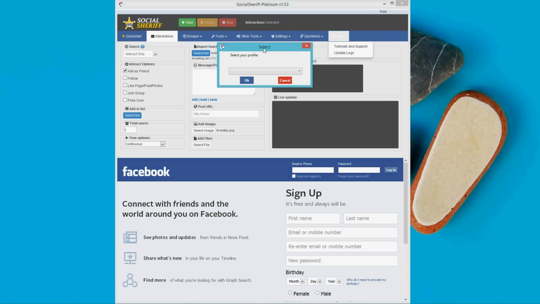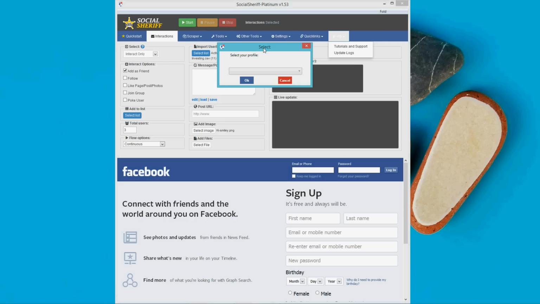What I mean is the ability to add new friends, add users, to send messages, to post to your friends' walls, to respond to incoming inbox messages. It has the ability to like certain content. It has the ability to follow users. It has very advanced scheduling capabilities. So you can really set this software up to run for you and basically have an assistant managing your one-to-one interactions with people in your target audience on Facebook.